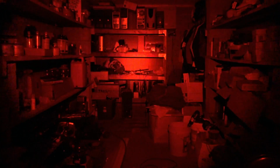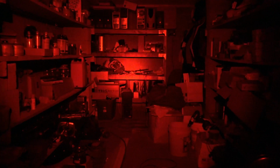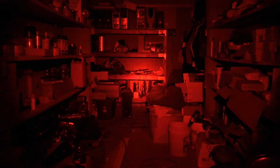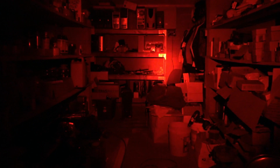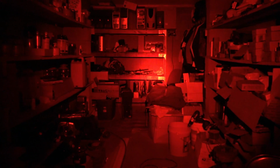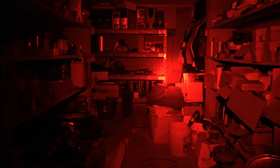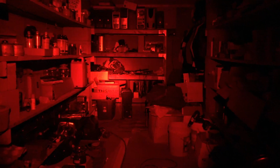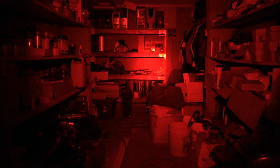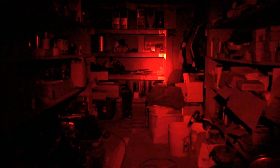And then we go up here, we're on high. This is 4 hours of runtime, 35 lumens, and 71 meters of throw. And then one more click puts us to turbo, 3 hours of runtime, 100 lumens of red light. And this will give us a total of 120 meters of throw. Now a long press is going to give us the 6-hour strobe function, which is very disorienting.